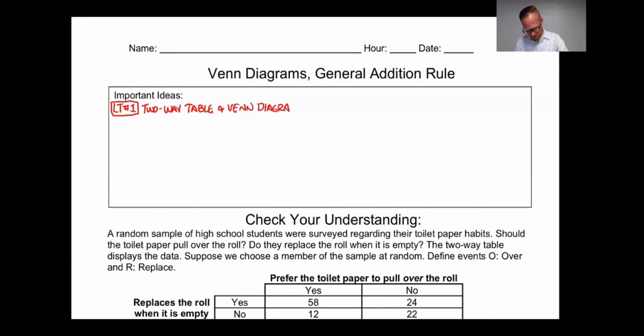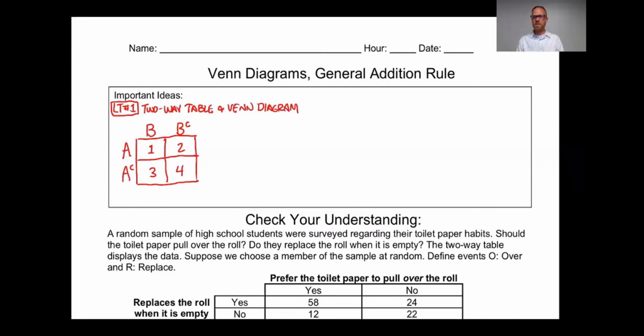So I'm going to start with just a generic drawing of a two-way table here. So let's draw one where there's 4 different possible outcomes. Let's draw a rectangle here, split it in 4. And let's just call this event A here. And so the one below that would be the complement of A. So I'm going to write that as A to the C. That is the complement of event A. And then this would be event B. And then, of course, the complement of B. And so there are 4 different possibilities there. So let's just label these as 1, 2, 3, and 4.